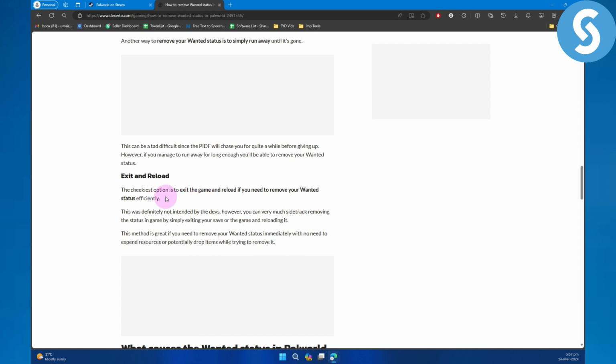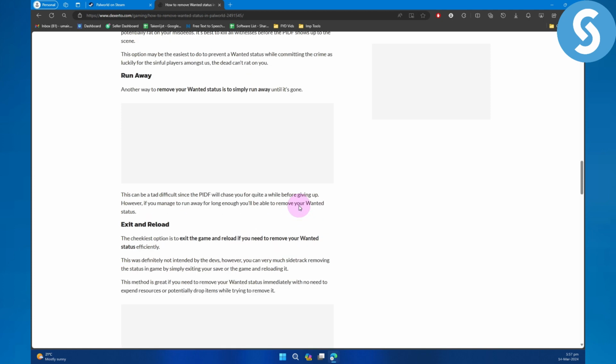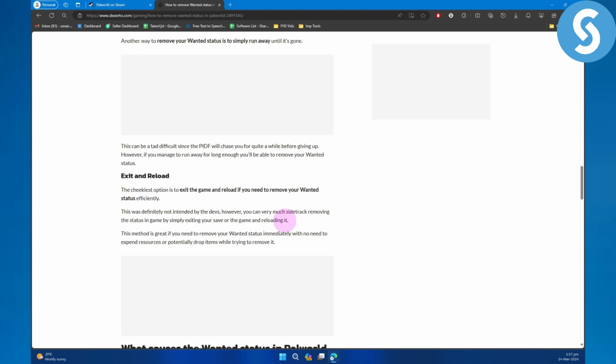The cheekiest option is to exit the game and reload if you need to remove your wanted status efficiently. This was definitely not intended by the developers. However, you can very much sidestep the wanted status in game by simply exiting your save or the game and reloading it. This is a really cheeky one, and it actually works really well.